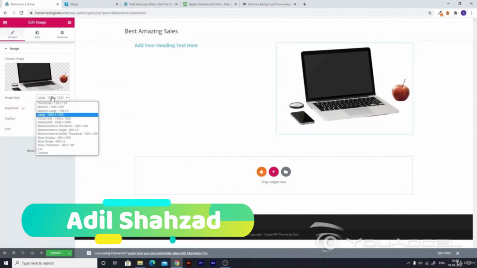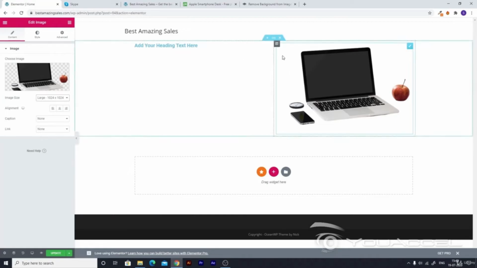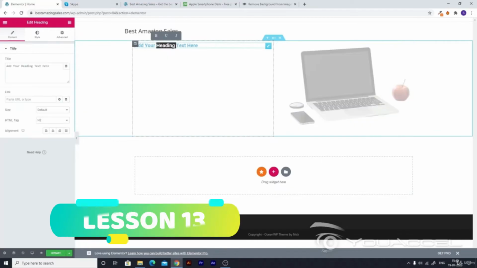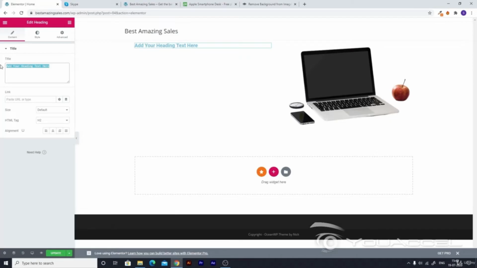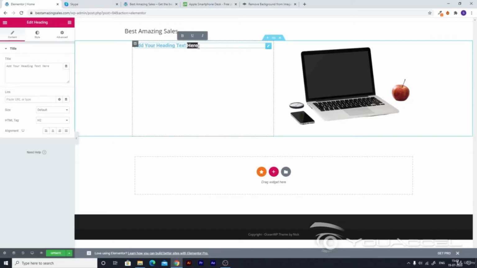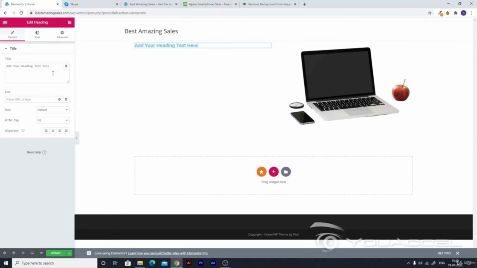And then you can select your image size, and according to me right now this image size is perfect. Now you want to choose your fonts and whatever is written on your heading text. So to change it, just click on where the text box is, and then something like this would open. Now you can go and select the text here, and then just write whatever text you want to add.